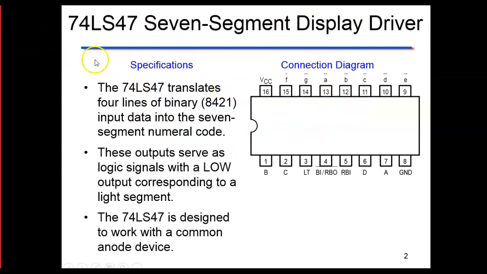The IC is the 7447. There's also a 7448. One of these seven segment display drivers is created for a common cathode and one is created for a common anode. The 7447 is designed to work with a common anode device. So if you're using a seven segment display that's a common anode and you need a driver, you would use a 7447.